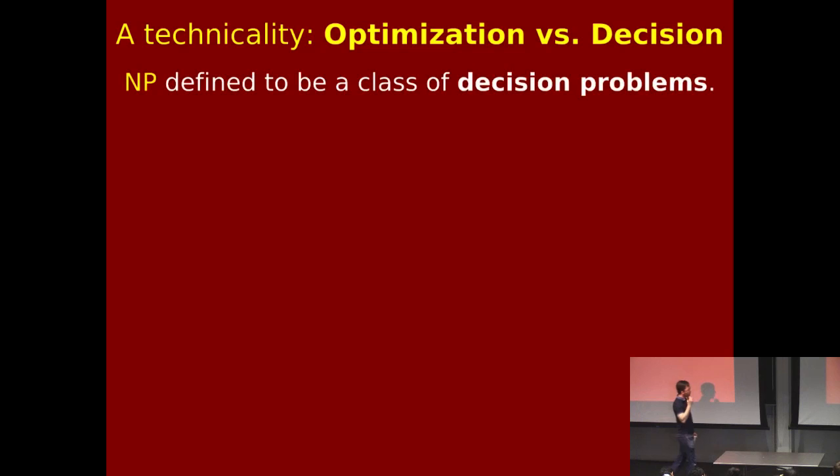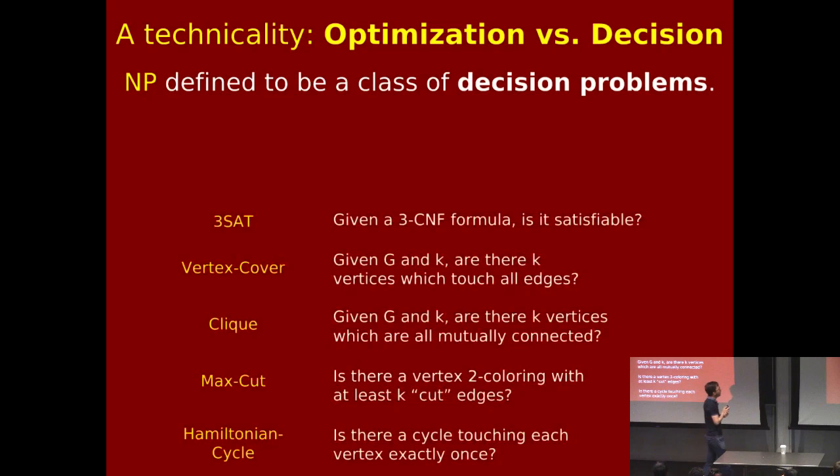So what do I mean by this? If you recall, NP is defined to be a class of decision problems, a class of languages. That's because, in this whole story, starting from automata and Turing machines, we really like to focus on decision problems because it's simple. Decision problems, yes-no problems. So like 3SAT, it was a yes-no question: given a 3CNF formula, is it satisfiable? Or, given a graph, is there a tour that touches all the vertices exactly once? That's quite natural.